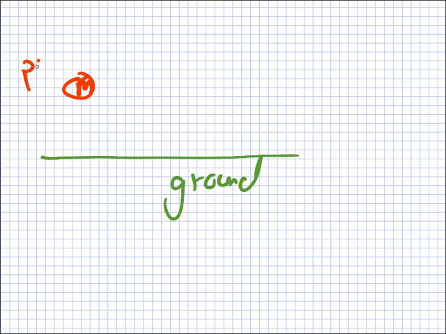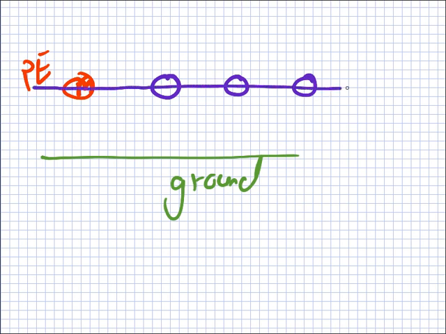And this has a potential energy, right? Is there anywhere else I could have put the mass so that it has the same potential energy? Yeah. I could have put it here, or even here, or here, and they'll all have the same potential energy. So this line here, everywhere around it has the same potential energy. I could call it PE1.